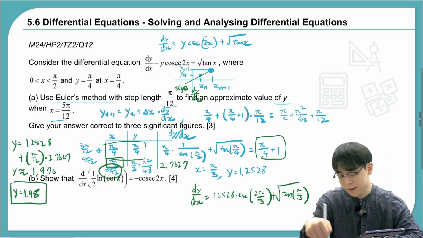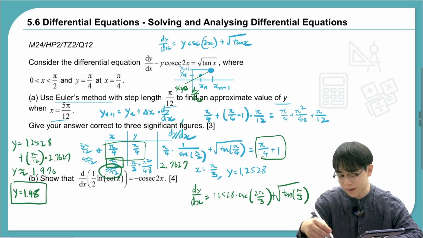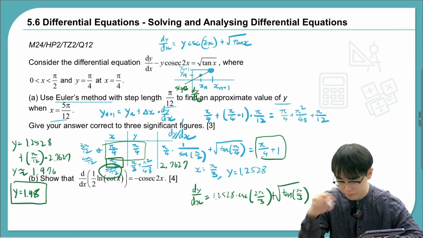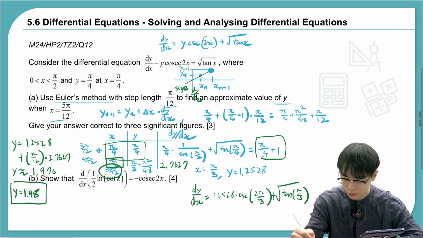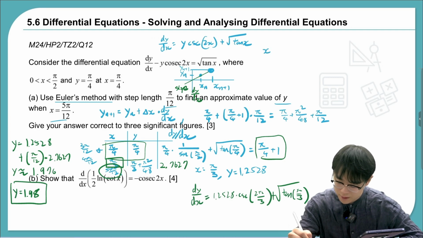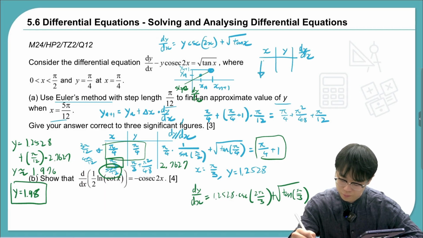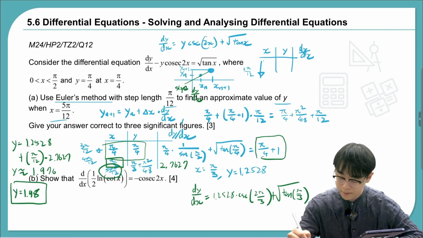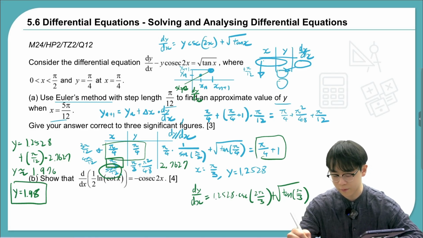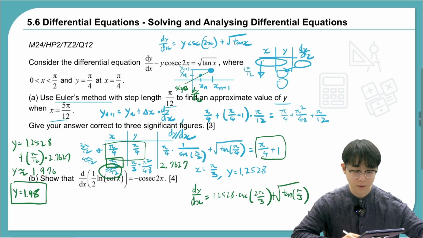Okay, since it's just 3 steps, I think you could manage to do this without the table form, but you could also use a spreadsheet to automate the calculation. So you'd have x, y, dy over dx. X would just go, increasing with pi over 12 at a time. For y, you have our initial value, then you find your dy over dx, and then we continue calculating our new values of y. Okay, so that should give you 1.98.